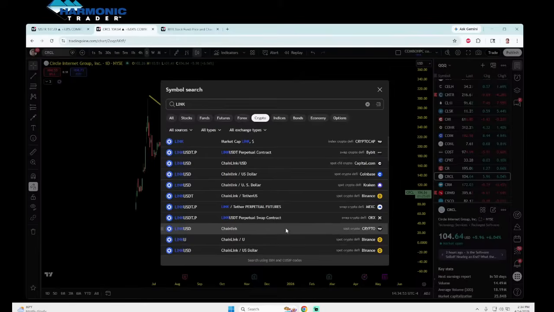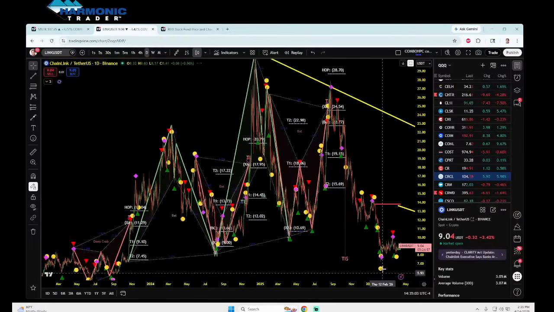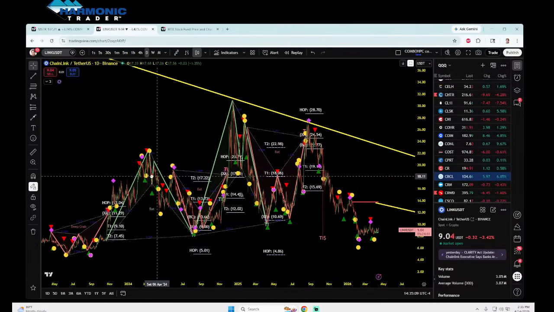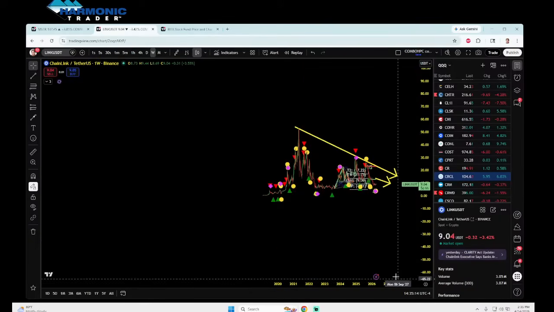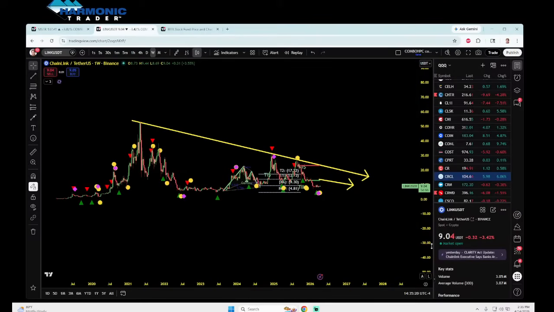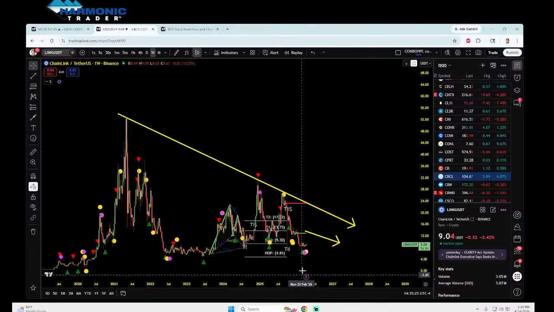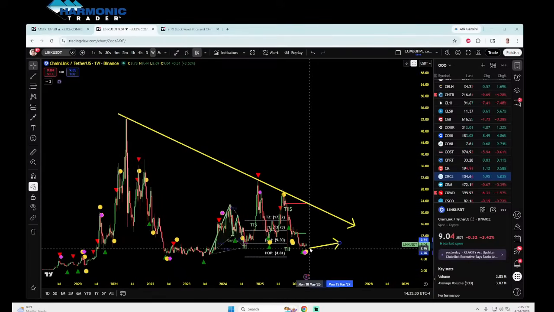And I'll bring up Chainlink, which is what people always talk positively about. Chainlink's going to do this, Chainlink's going to do that, and here we are, Chainlink back at prices we saw back in 2023. Is Chainlink going to be the network that revolutionizes finance with this kind of trend? No. I mean, we have a Gartley, we have patterns down here, but the trend is horrible. And it would need to do a whole lot of things before that becomes a thing.